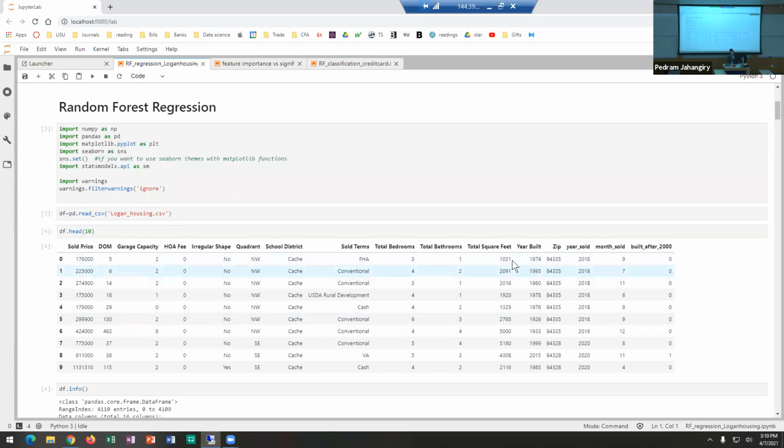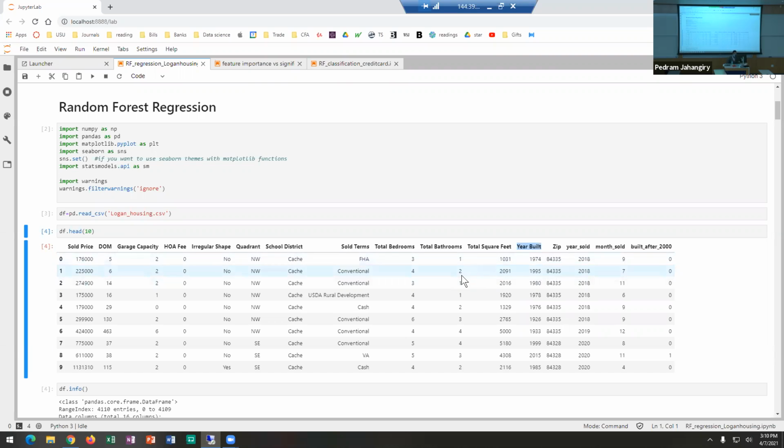But now that we're using random forest, we know that random forest is not forced to make categorical variables necessarily into dummies. So it's going to remain one variable. So this is awesome, right? So for that reason, we're going to get rid of built after 2000 for random forest and work with the more informative variable, which is year built. Do you see the trade-off, what I'm trying to do with the data?